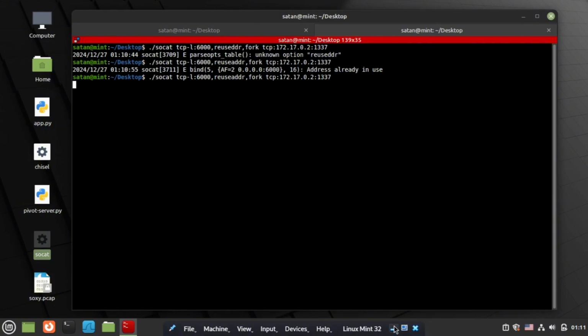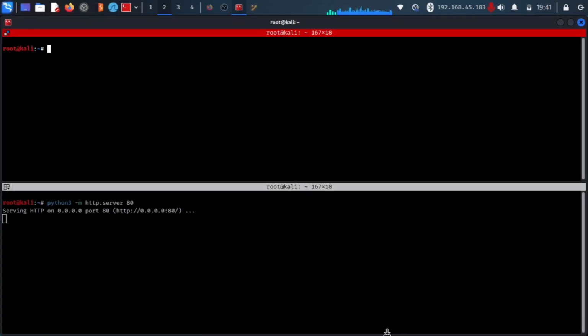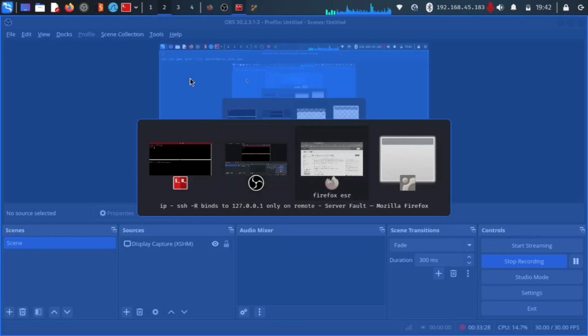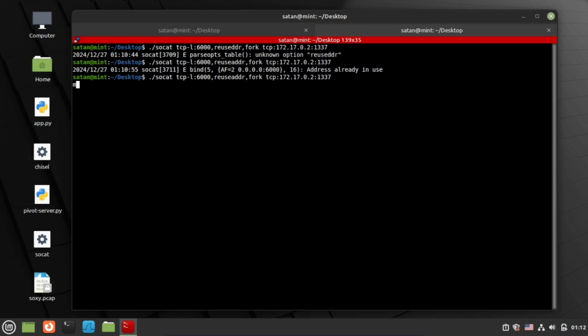So maybe it has started, because it does not show any output. So if I connect to 192.168.51.41 on port 6000, and I receive this message, that is because of the wonders of Socat.